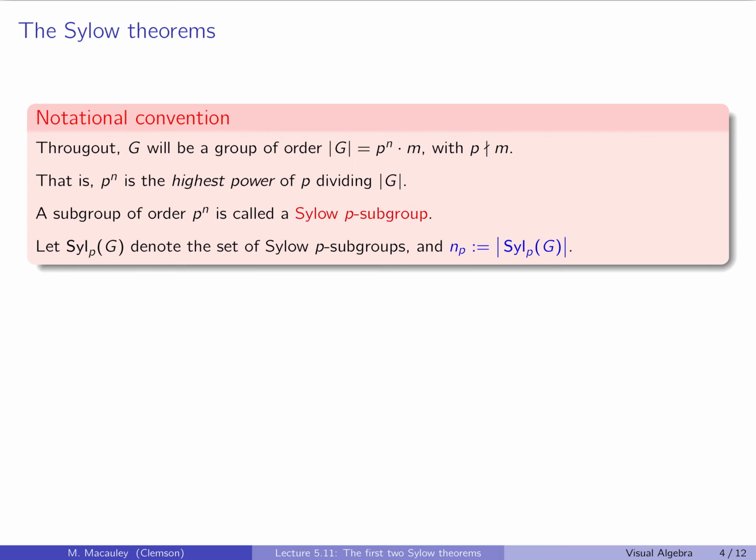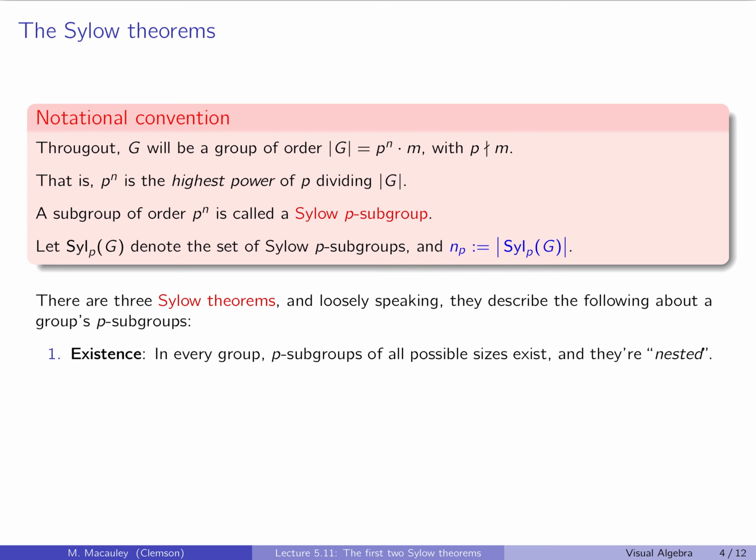I want to mention that some books and sources will write p-Sylow subgroups. And even though I usually use this, it's sometimes helpful to use p-Sylow as an adjective. So we say that this group is p-Sylow. I don't actually remember if I do that offhand or not, but just to let you know, if you do hear me say it, that's what it means, and you also might see it elsewhere.